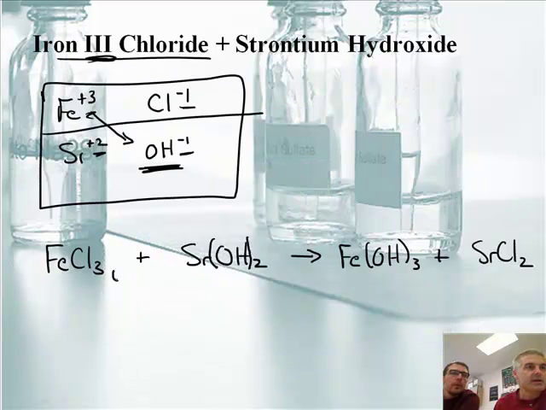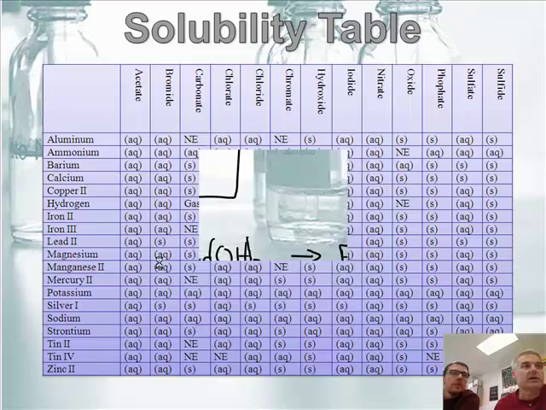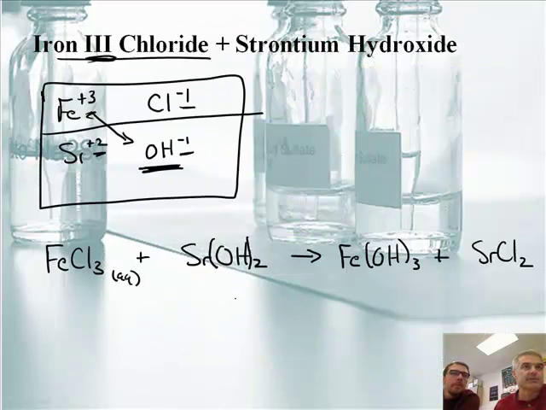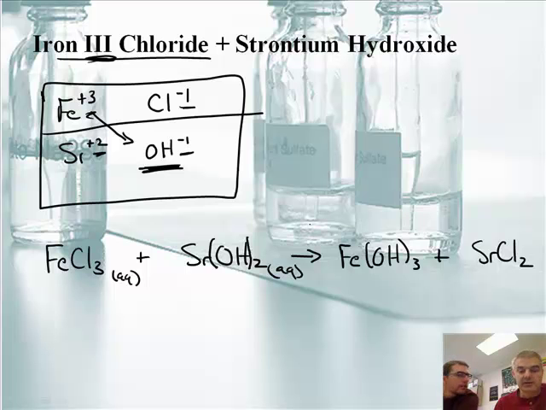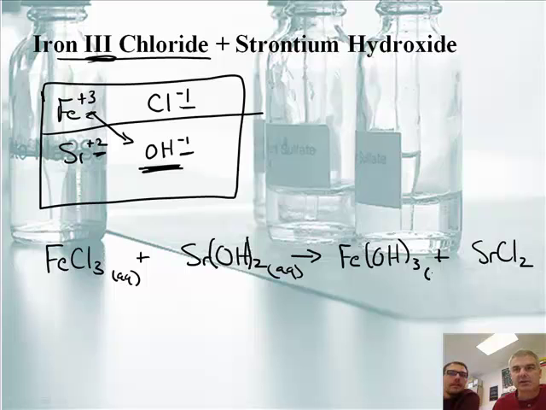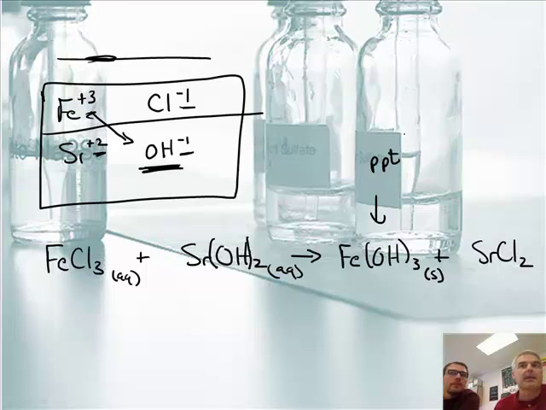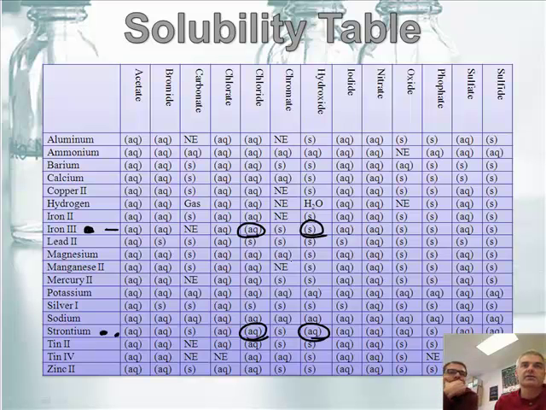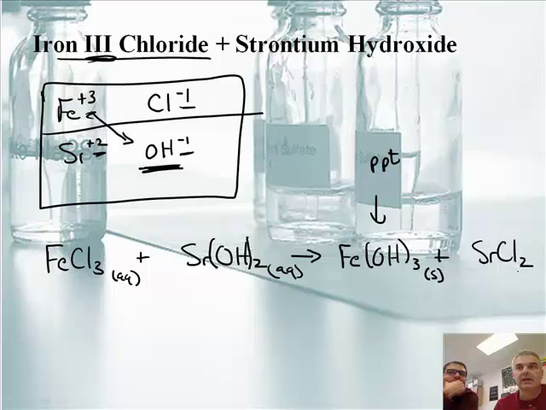Now we need to look at our chart to see if this reaction occurs. So we have iron three. There's iron three. Chloride is over here, aqueous. So iron three chloride is aqueous. Strontium hydroxide. Strontium is down here. Hydroxide, aqueous. We've got two aqueous, so we have the potential for a reaction. Here's my iron, and we want to put it with hydroxide, which will be right there. Solid. That's the dead giveaway. You make this. By the way, this is a solid. What do we call that, Mr. Sam? Precipitate. This right here is your precipitate, PPT. And then strontium chloride, aqueous. So this reaction is a working reaction. It's going to happen.